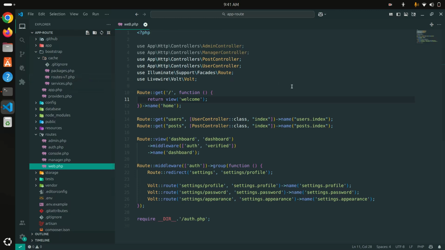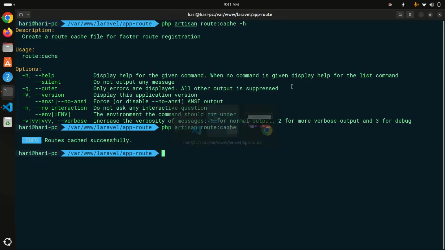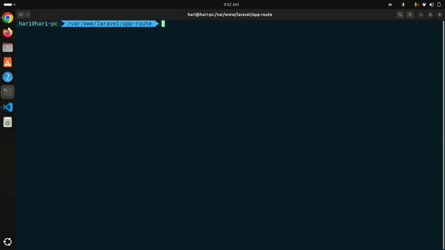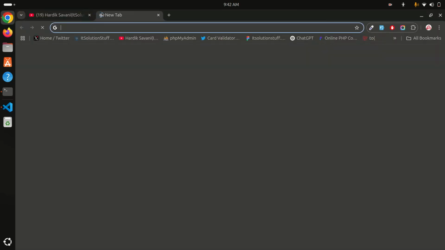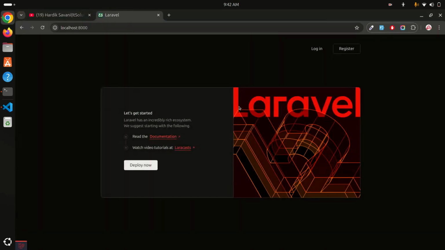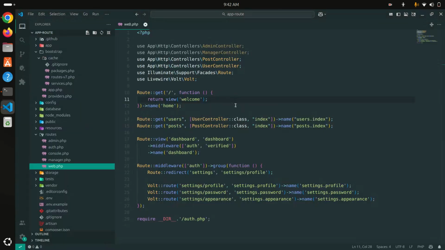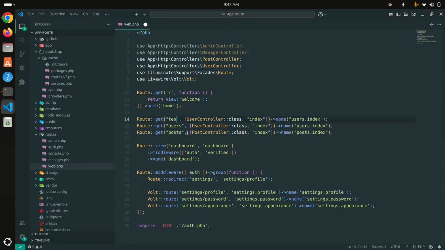Okay, but be careful with that. For example, if I run the application with php artisan serve, and go to localhost:8000, you can see that. Now let me create a new route for my application, called test.